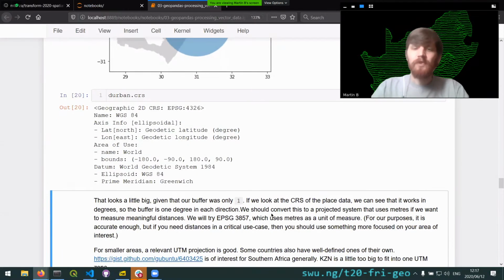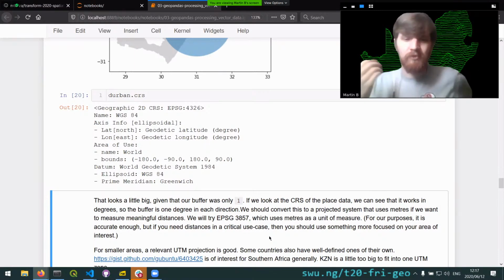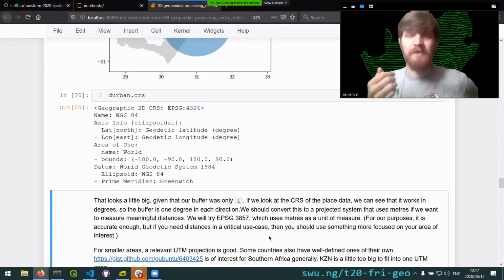So we should convert these to meters. I'm going to use the EPSG code 3857. This uses meters but is worldwide. For our purposes, it's accurate enough, but if you're actually working within a well-defined area, you should probably use something that is better for that area.